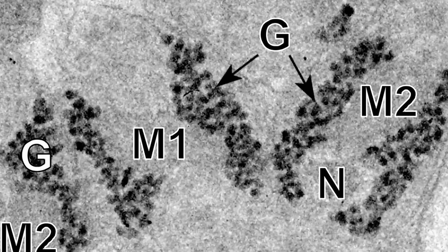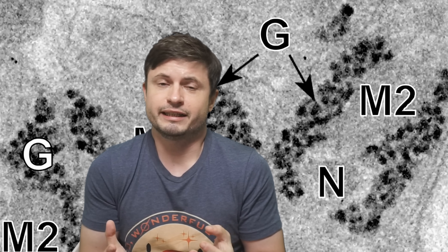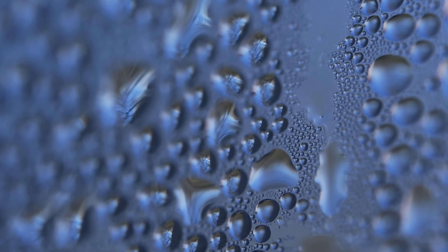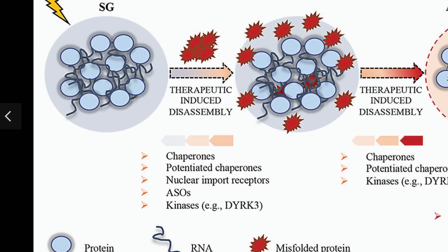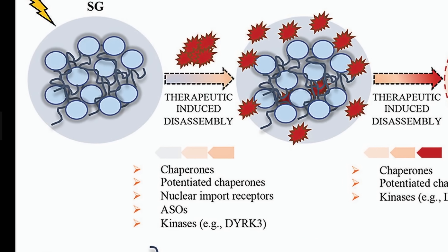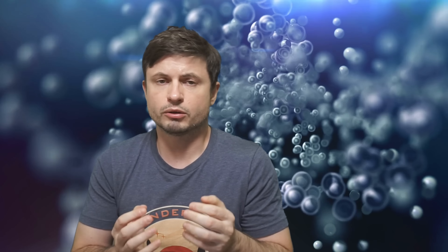We only started calling them condensates because of the way they form — they literally condense inside the liquid. In other words, they go through a kind of a phase transition, turning into individual solid objects from previously liquid objects that they used to be. In these two decades, researchers discovered over 30 of these membrane-less biomolecular condensates, all possessing their own structures and individual functions, all forming naturally through the process of condensation inside the cytoplasm of a cell.